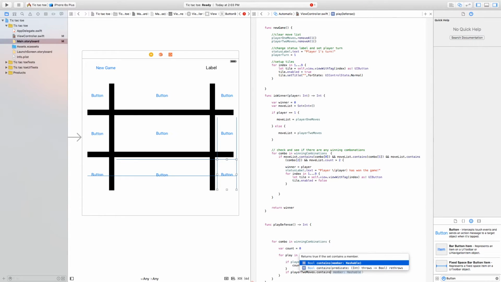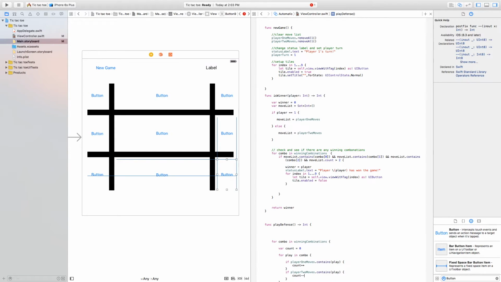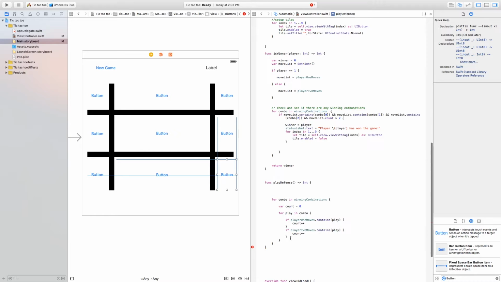And if player 2 has a space in the winning combination, we're going to decrement it by 1. Alright.